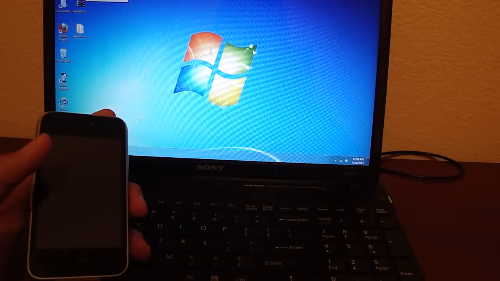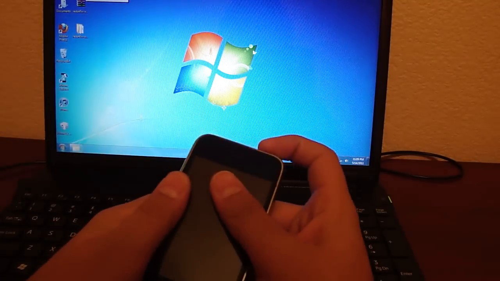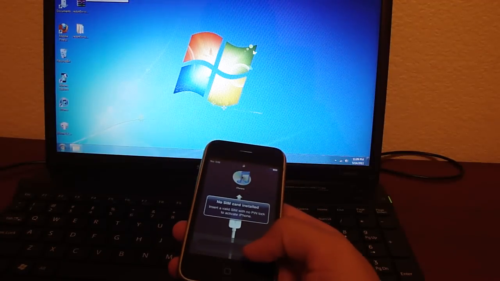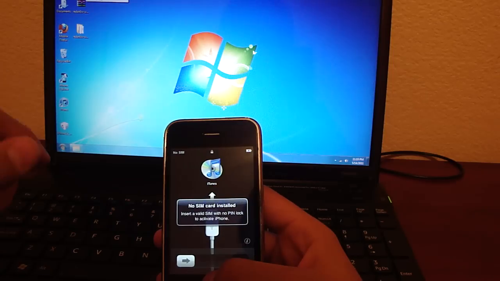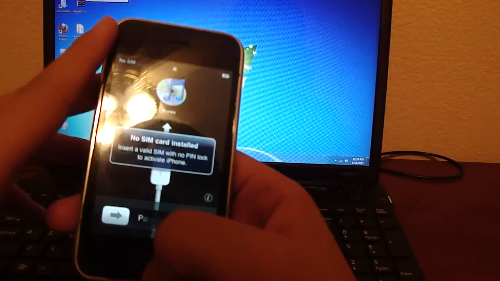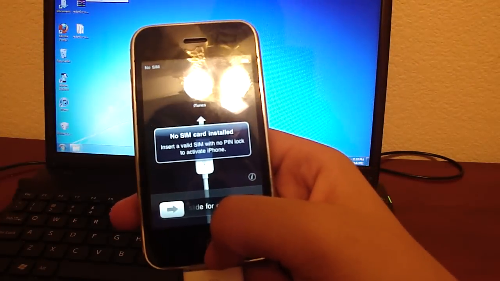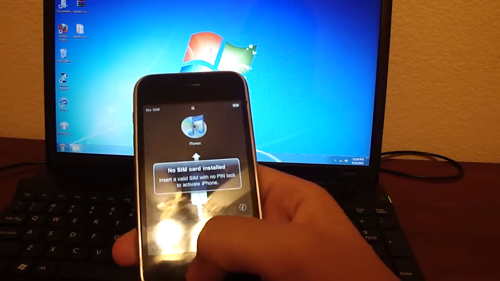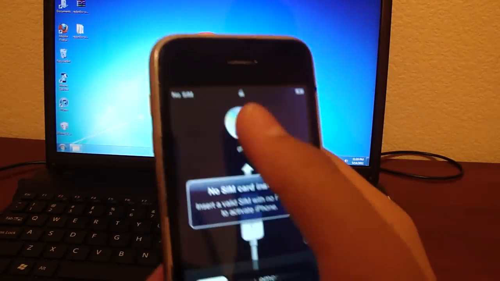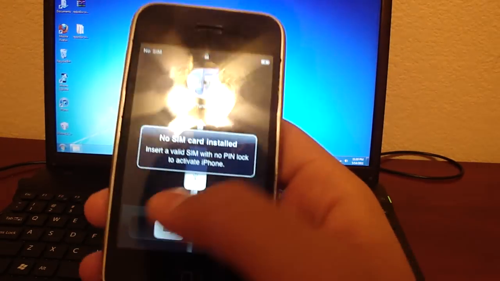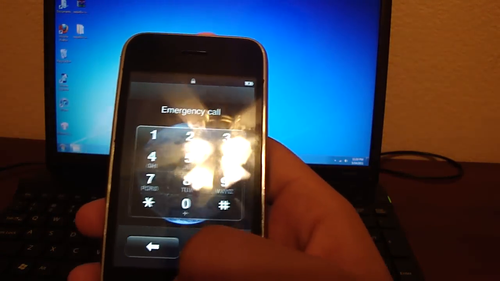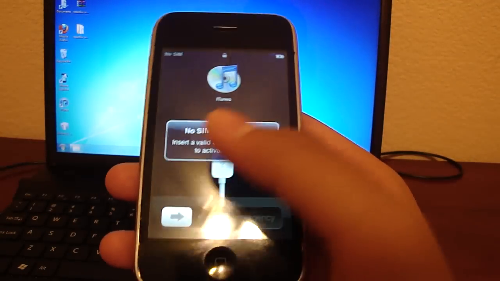Whatever version it's on. Hacktivating is basically for when you don't have an AT&T SIM card or your SIM card reader isn't working and you can't activate your iPhone in iTunes. This is what hacktivating is used for, hacktivation, whatever you want to call it. You see the screen, your iTunes logo might be different, but you see basically an iTunes with USB and a little slider at the bottom. If there's no slider, then this video is not for you.